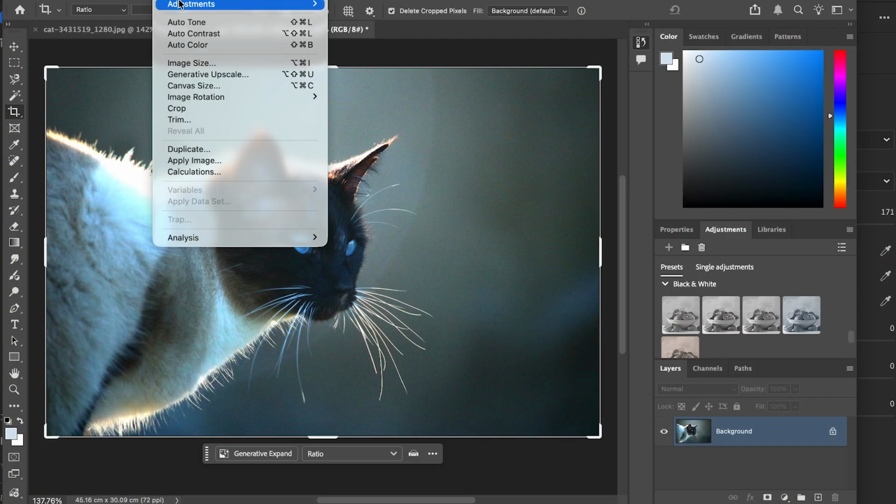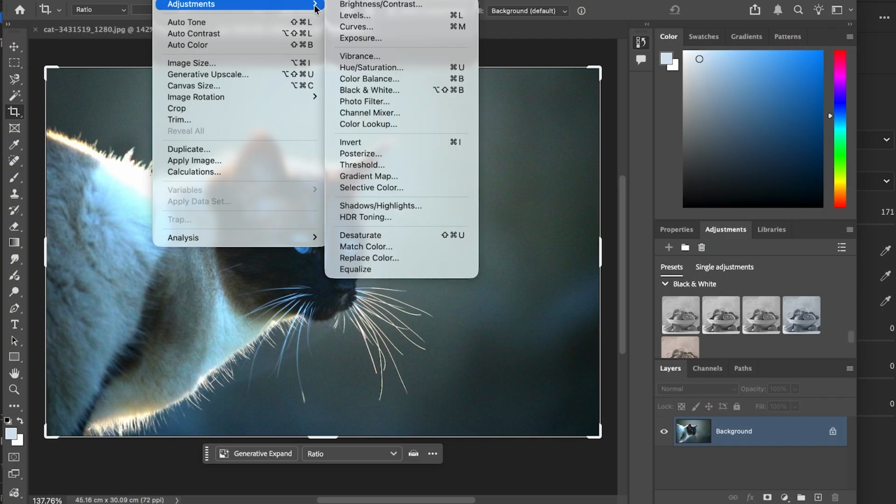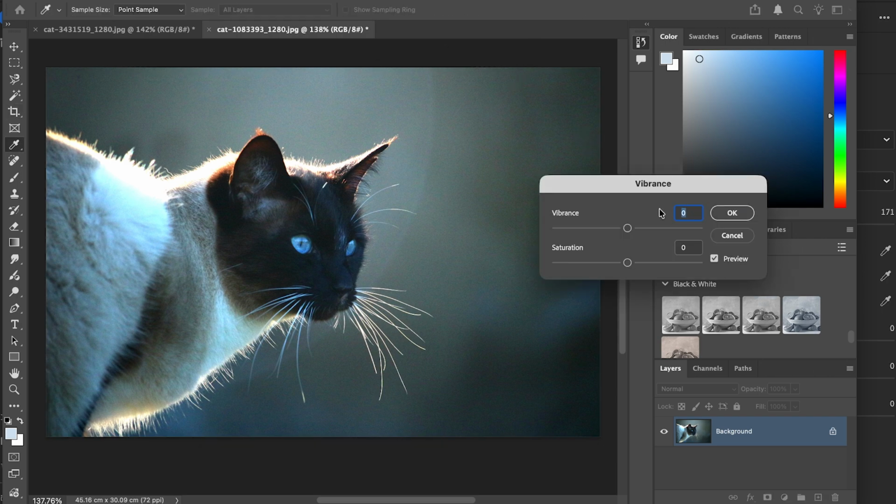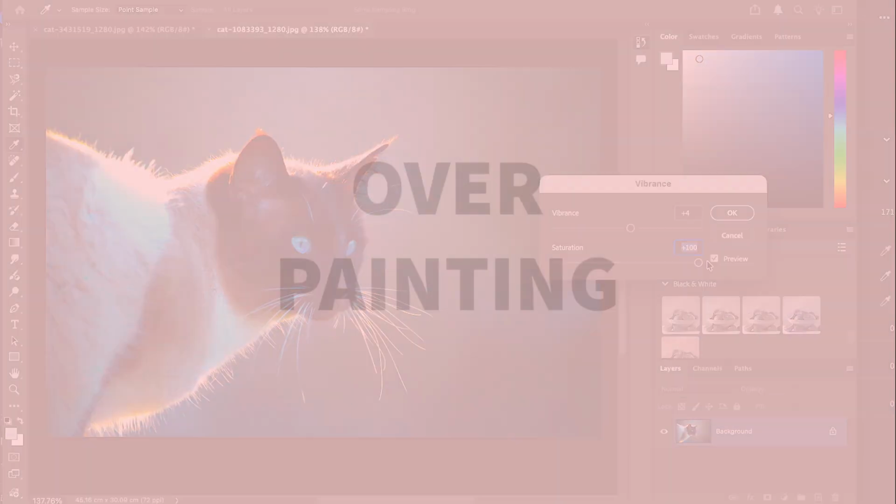Vibrance and Saturation. This one can be found in Image, Adjustment, Vibrance. You would use this one where you have a lack of colour in an image. I always start with this one first as it gives me a more natural feel. If this doesn't work, I'll try the saturation found just here. Notice though how this adjustment really distorts the colours in my image, so use this one with caution if you are intending to paint something more natural.